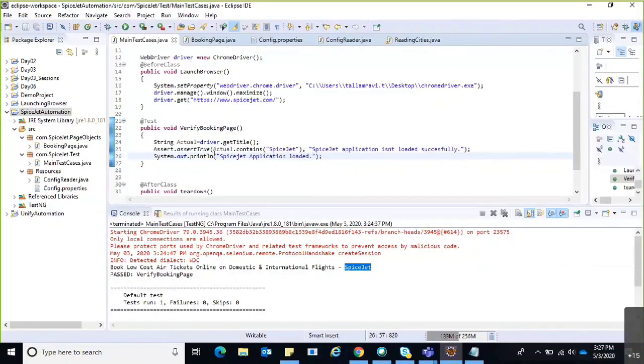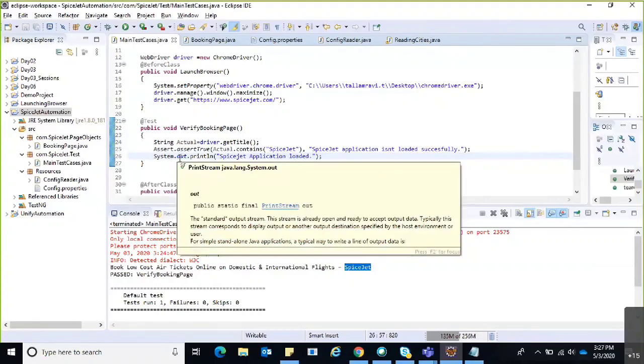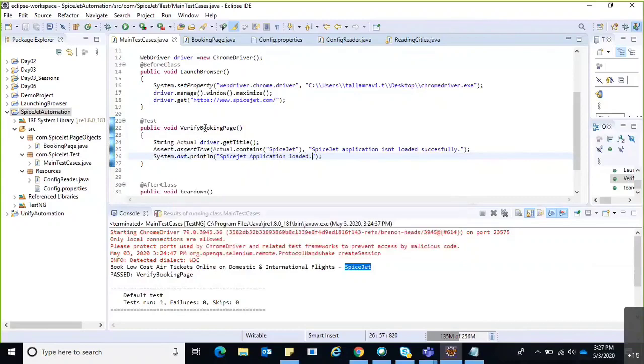SpiceJet application loaded, I just mentioned in the System.out.println, just to make sure what happens when we run this particular test case.